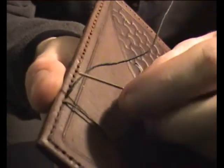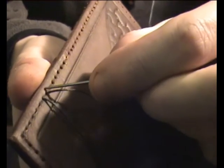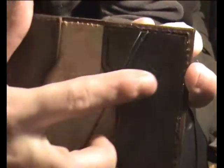Let me just get this right. So that's where my right hand needle comes through. What you have to do is make sure that your needle goes in on top of that thread, and when it comes out on this other side here, you need to make sure it's on top of this thread.